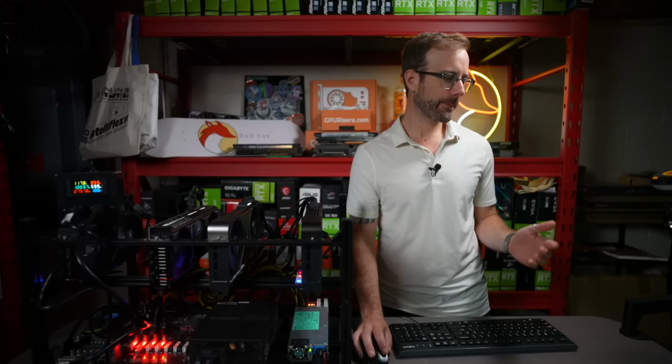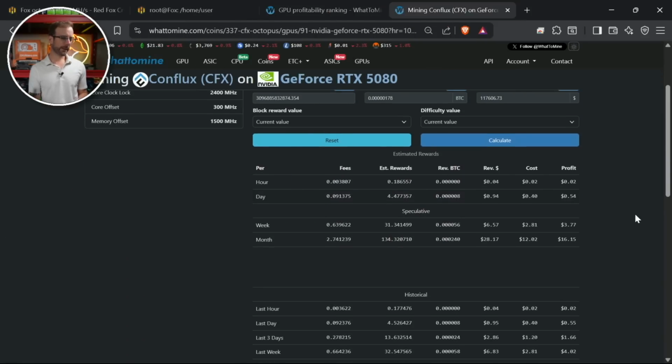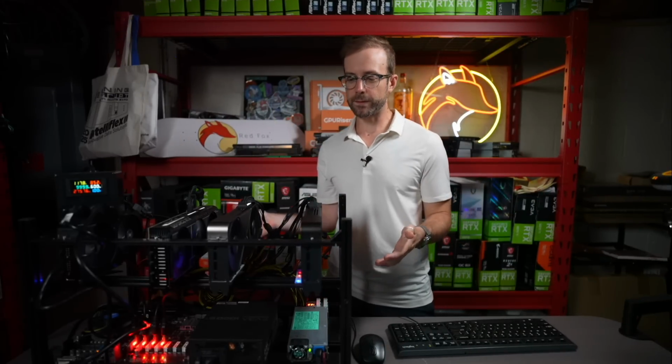I thought the other thing we'd take a look at, which I know GPU mining is not the most profitable thing in the world right now, but let's just take a look. So I'm over on What to Mine, and I put in first the 5080, since that's the most efficient card, at a 10 cents per kilowatt hour electric rate. It is making 54 cents a day in profit. But if we go look at the 5090, you're now up to 71 cents a day in profit because it has more raw hash rate, even though it's taking more power. So that's it. 50 series mining rig.